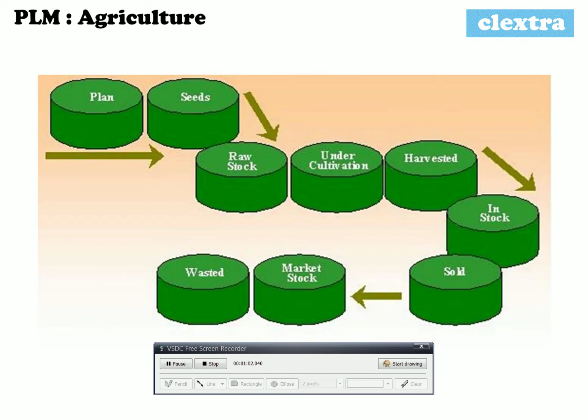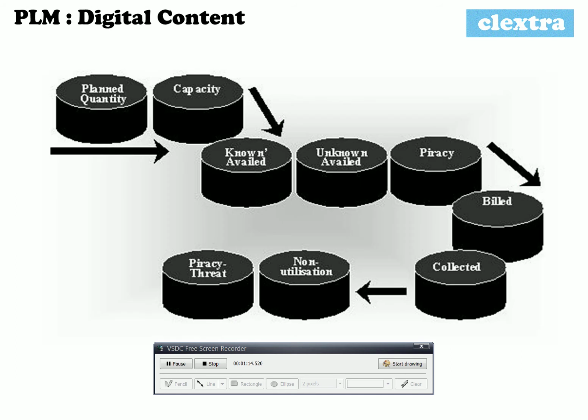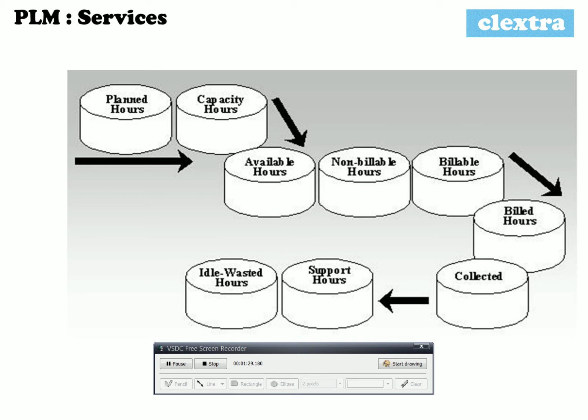So if you look at agriculture, we follow the same 9 steps. So any agricultural process, whether it's over one crop or multiple crops over multiple years, we would follow the same thing. We have the same 9 stages for retail. If there was digital content, digital rights management and downloading of digital content, we also treat that as physical or virtual inventory and handle it as such. So this is how that works. It still follows the same 9 stages.